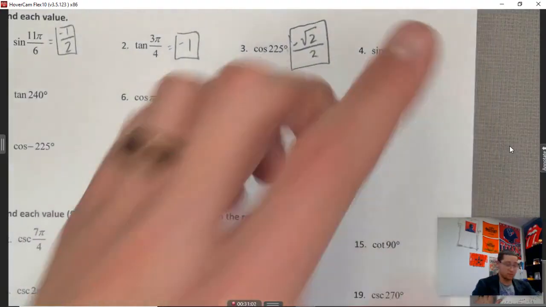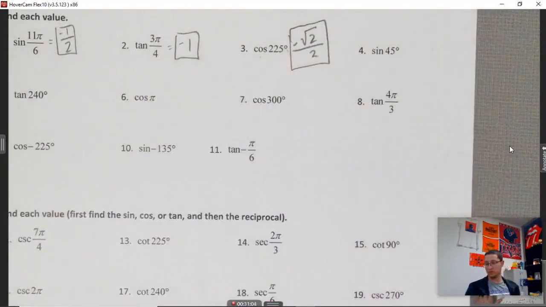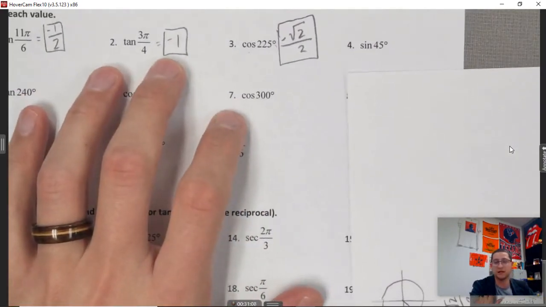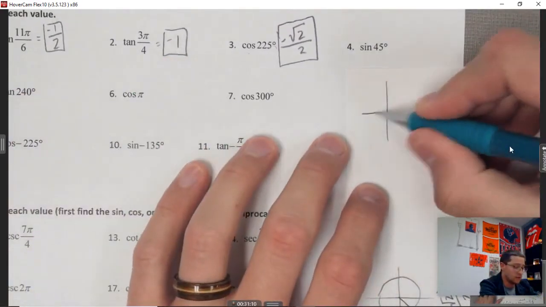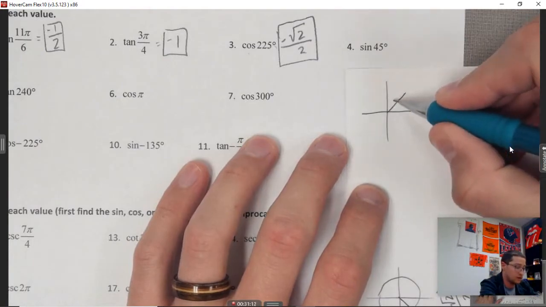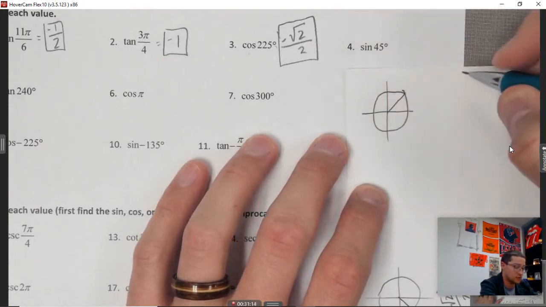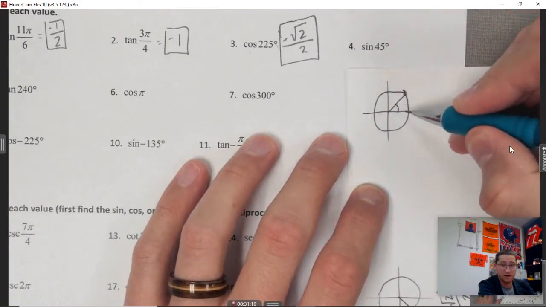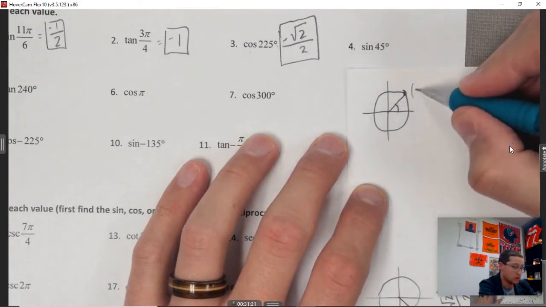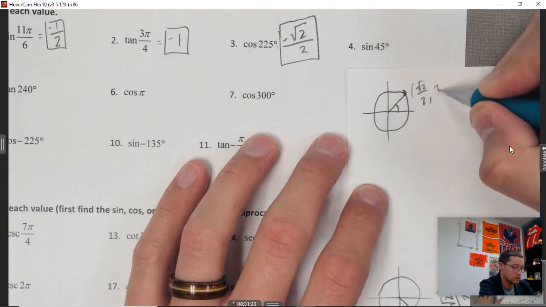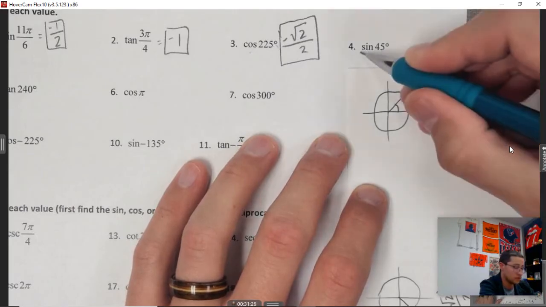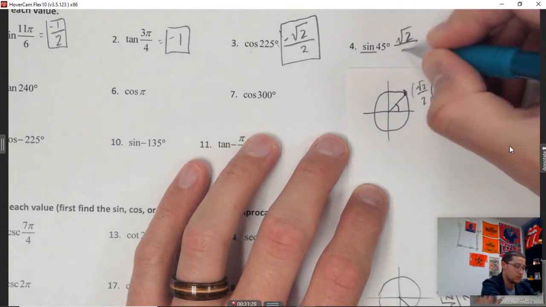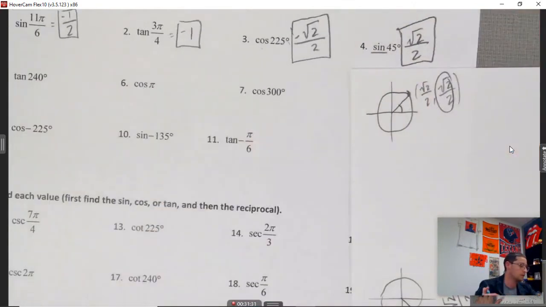Sine of 45. Another 45. The more you practice, the more you'll be like, oh, yes, a 45 one, because it's less thinking. Sine of 45, though, let's draw it. Here's the 45 degree angle. Maybe you draw the circle too. There it is. That's my 45 degree angle right there. So that's the coordinate: square root of 2 over 2, comma, square root of 2 over 2. It's looking for sine, so I'm looking for the second one here. So it is the square root of 2 over 2, and we are done.